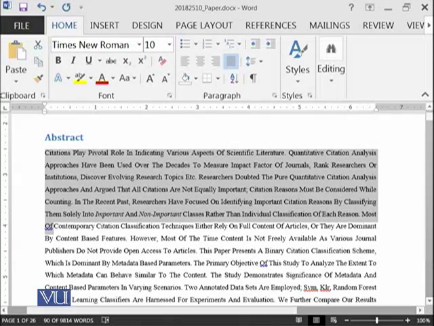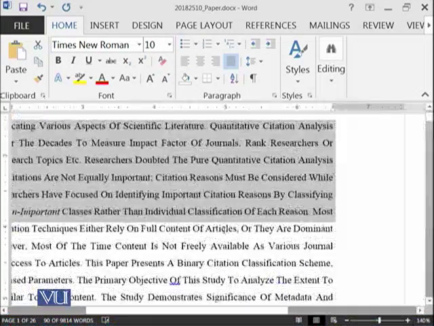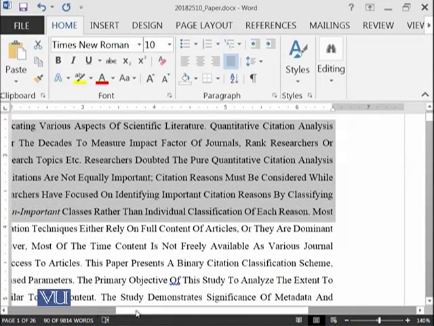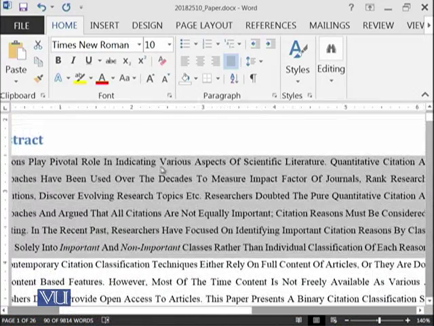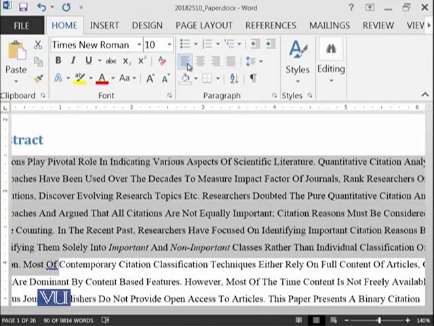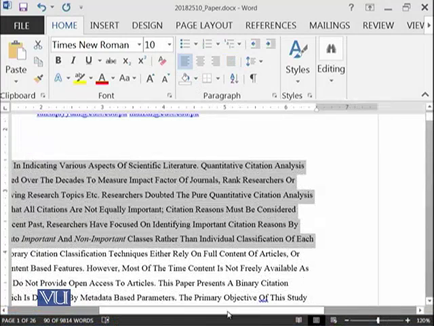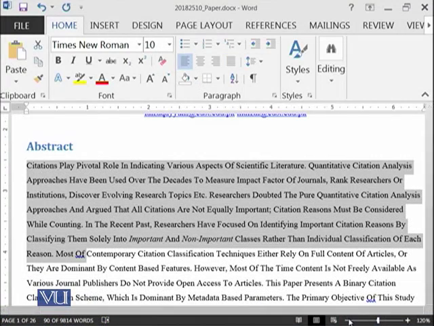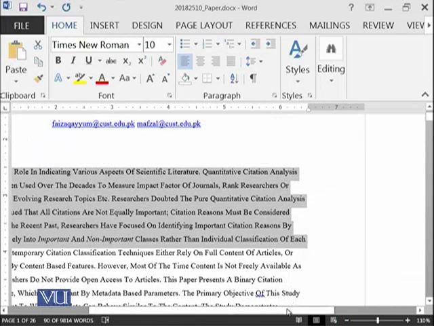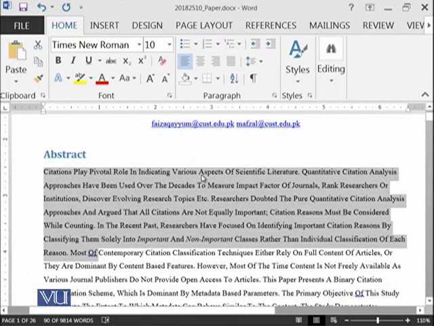If you closely observe, sometimes there is more space between the words and sometimes less, like between 'of' and 'scientific', more space between 'scientific' and 'literature', more with 'various' and 'aspect', and so on. However, if you put it left justified, the content is not expanded to have the same space from the right side. Whatever space it takes is retained in the document.